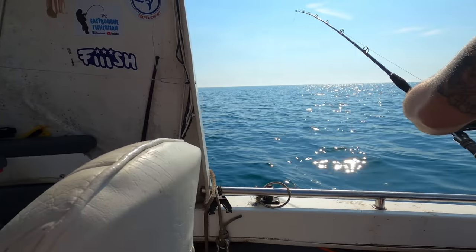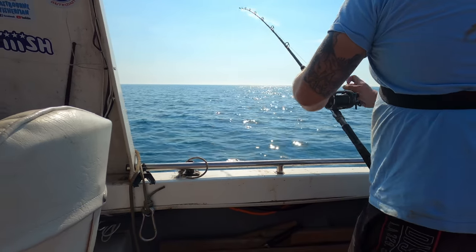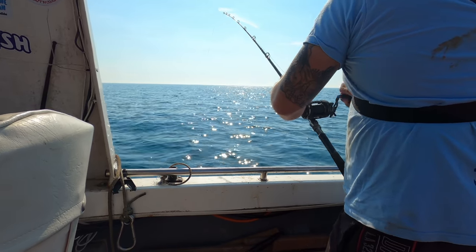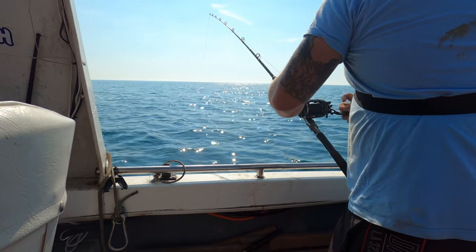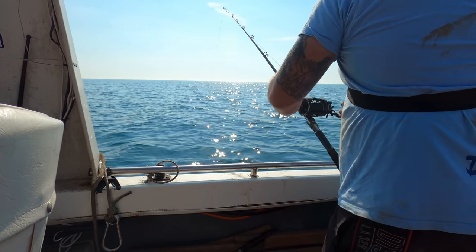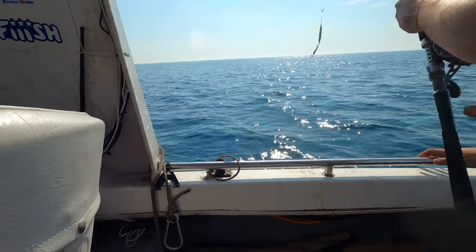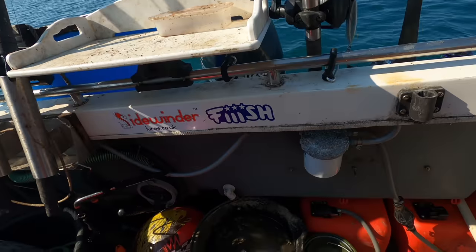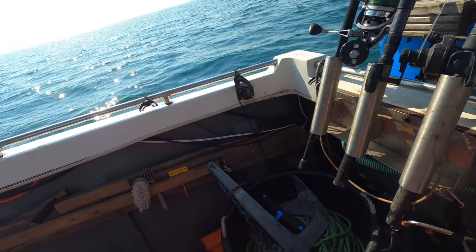Some work in the mackerel feathers. Picked up a couple of mackerel already, so we've got a couple of baits, so we can go and drop the anchor, and then whilst we're waiting for something bigger to come along, we can carry on pumping some mackerel feathers. Put some small baits down. We'll pick up some little pouting, no doubt. Right, I need to get into this area because this is where I work my magic with the anchor.